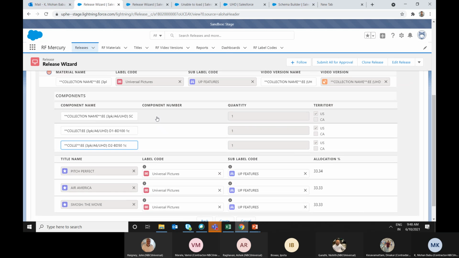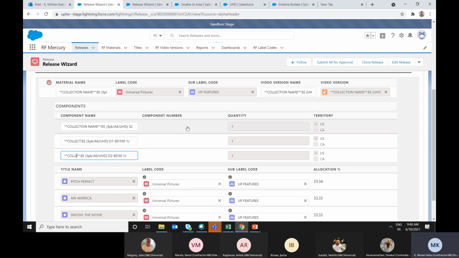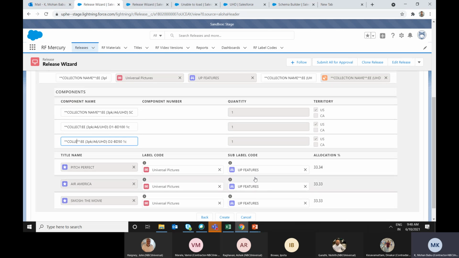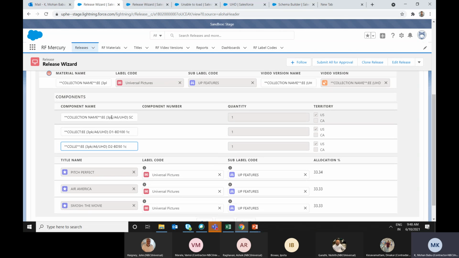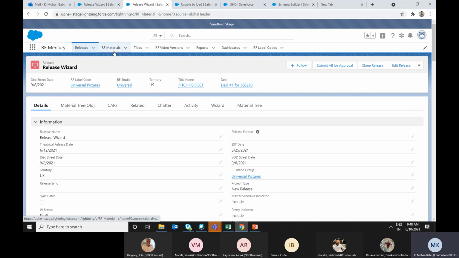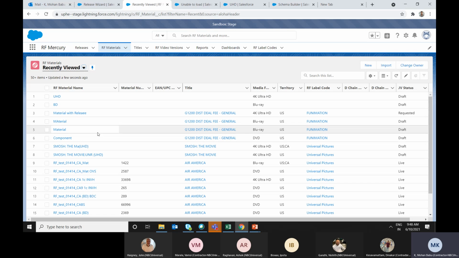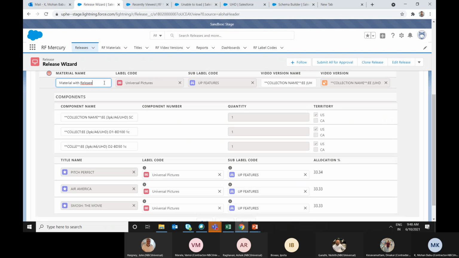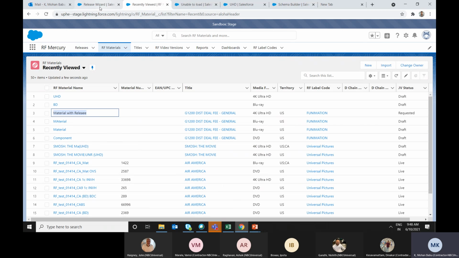Okay. So here we have some validation. The user should always have the label code. Whenever the label code or any of the naming convention has more than 40 characters, or it's not appending, or if it is already available, then we will have an error, something like the material is already available. So let me show that as well. I will be creating this one. Creating the material.